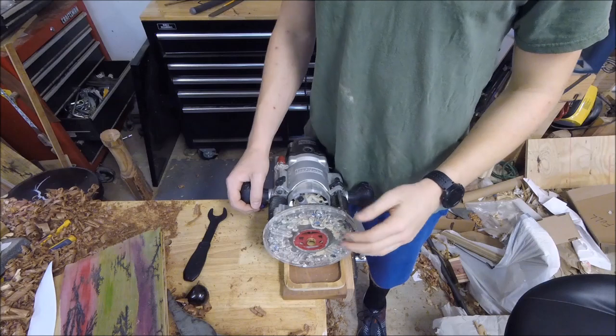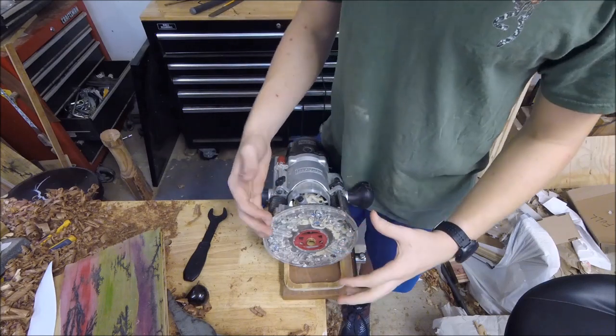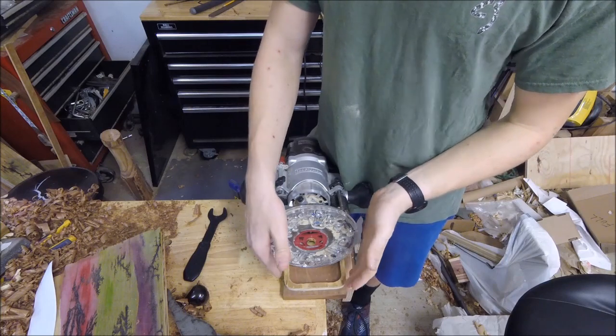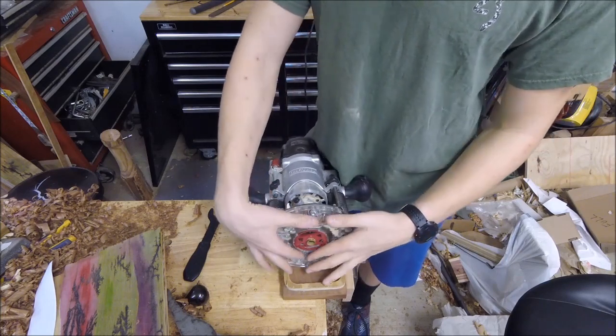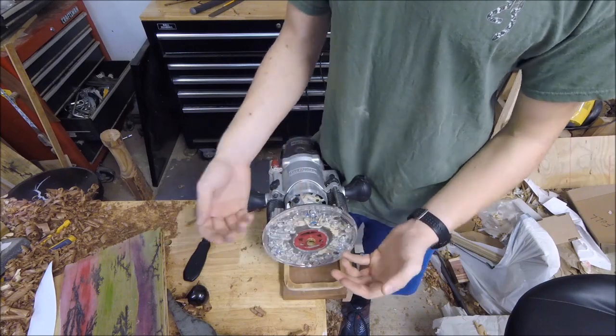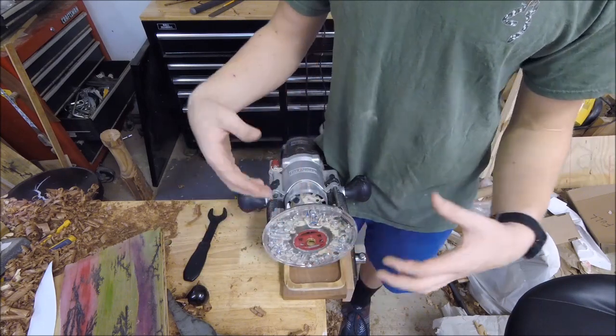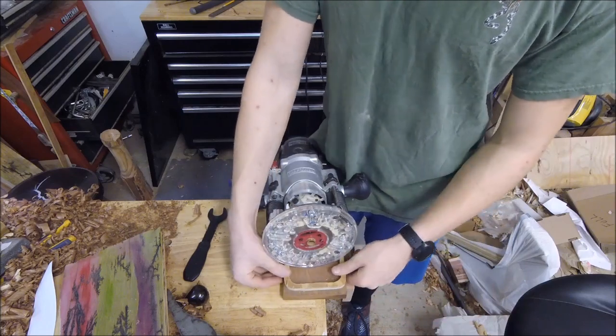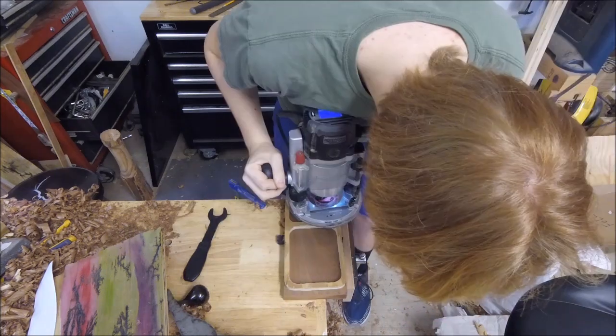So I'm about to start cutting this. And one thing you're gonna wanna note on your router is that if you have a bigger router like this one, the base plate covers the whole thing. But if you have one of the smaller trim routers, which I don't, then you're gonna have to attach a sacrificial piece to it, or just an extra plate, it doesn't have to be sacrificial, just so it registers on the side of your template.